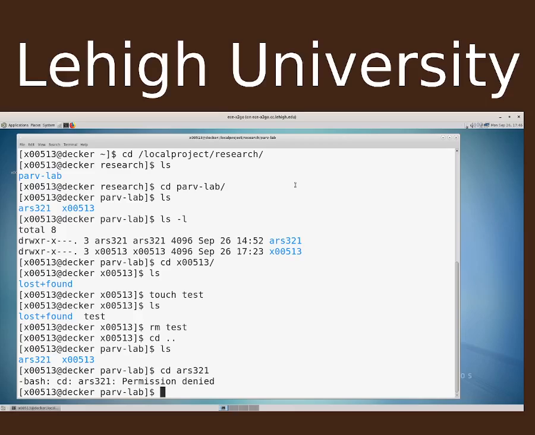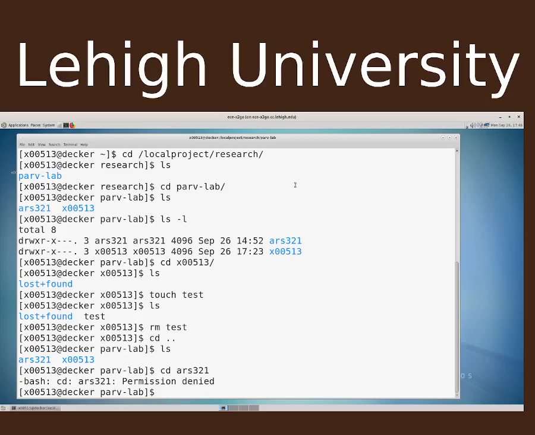Okay, so the advantage of using these research directories is these are local. These will be a whole lot faster for you than if you're traveling across the network and writing into network directories. The advantage for other users is if you're not traversing the network and writing into the network directories, you're allowing the network directories to be doing other things that they need to do without as much drain on the resources. So I encourage you to, whenever you can, use these research directories.